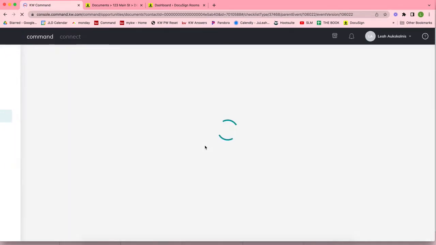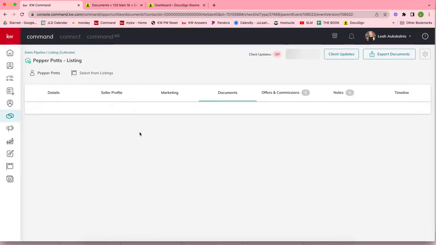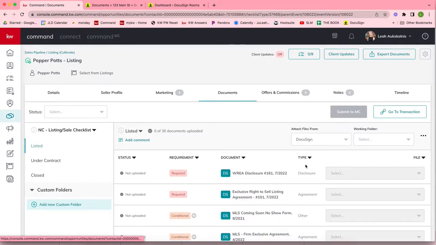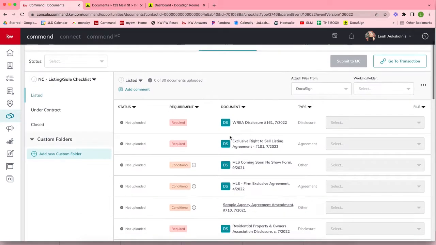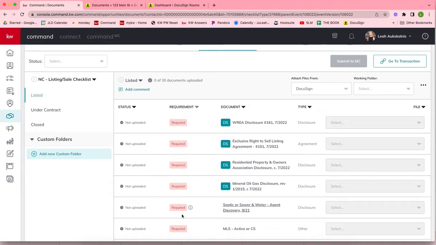All right, so at this time, since I have that form signed, let's say, I want to come in and add my paperwork over so that the office can do their compliance check. So I need to add my listing file, under contract, and close file. And here it shows me what forms I need and whether it's required. So I always like to click the requirement column here so it sorts all the required ones on top. All right, I then need to go ahead and add each one of these forms.